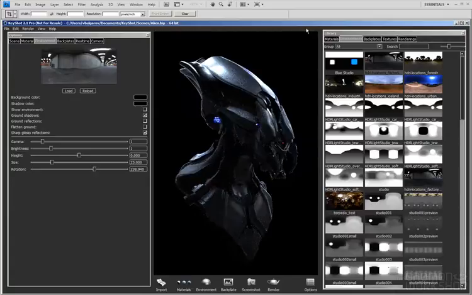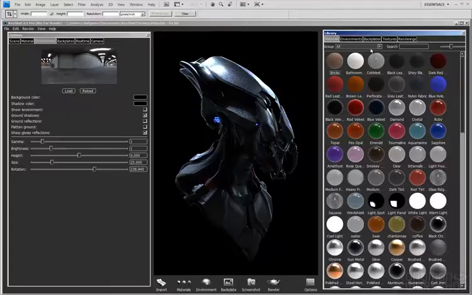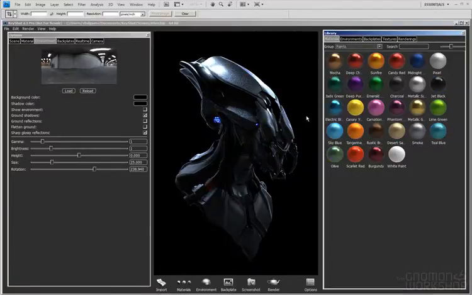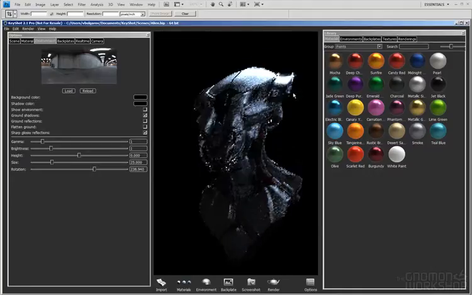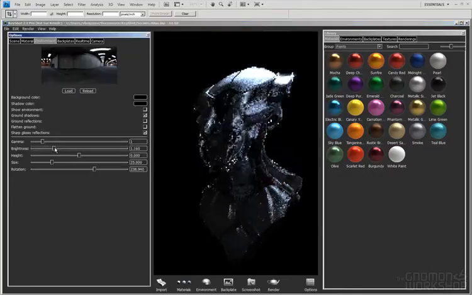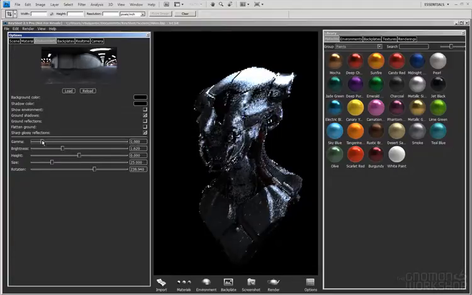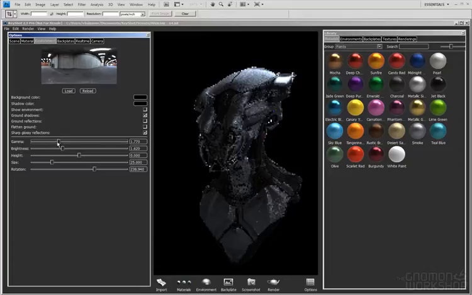Okay, so I just turned off the environment so I don't see it in the background, and I'm going to the material library. For example, we can take paints, which is painted metals, and we can create our new material. Right now this is the final material of my character, but I'm gonna show you real quick how you create your own materials.